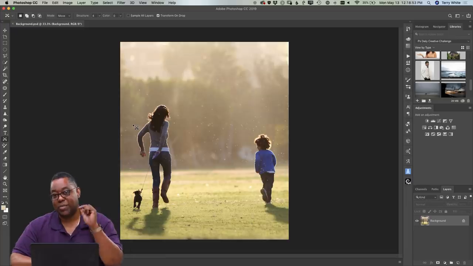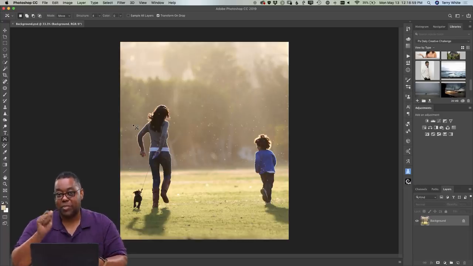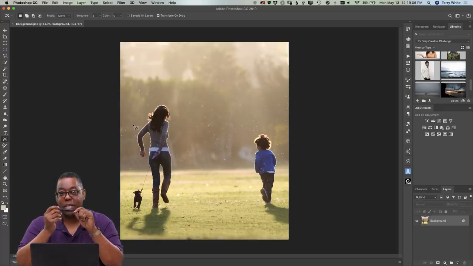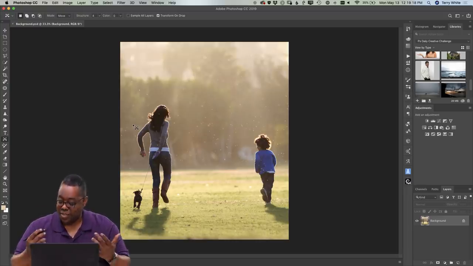One of the biggest differences between a tablet and a mouse, especially in Photoshop, is that if you're brushing something, your mouse is either on or off. But with a tablet, the stylus has thousands of levels of pressure. So I can press a little harder to get a bigger, harder, or darker stroke, or a little bit lighter. That's going to really speed up your workflow going forward. So think about that investment if you plan to continue to use Photoshop after the challenge.